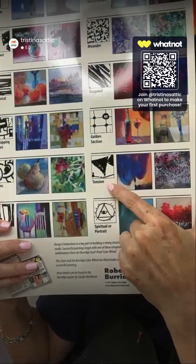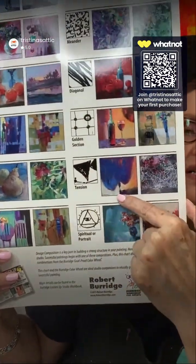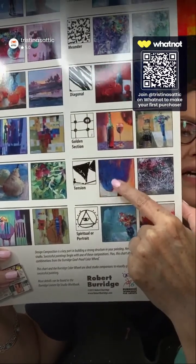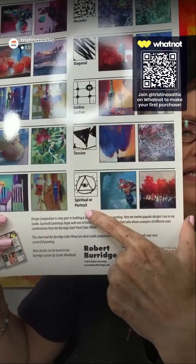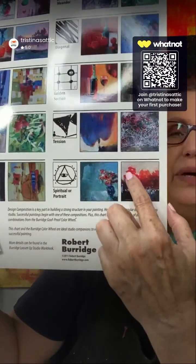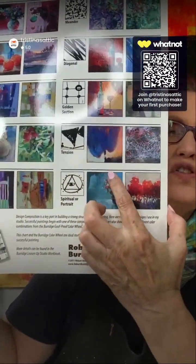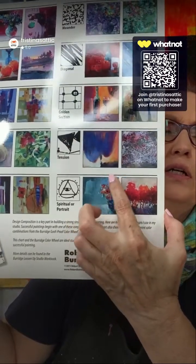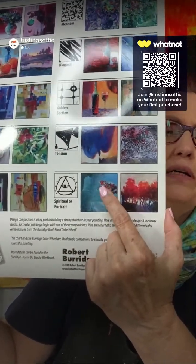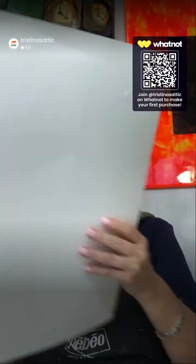This is, again, tension, right? Where it looks like something is going to fall over. You see the beautiful bird there. So that has tension in it. And then this is spiritual. So spiritual is very ethereal. Do you see in the background here where this looks like there's a soft haze shining through the trees? Right? Here, there's softness all around here, which offsets this part right here. So I love having this on the wall and having it available for me to reference.